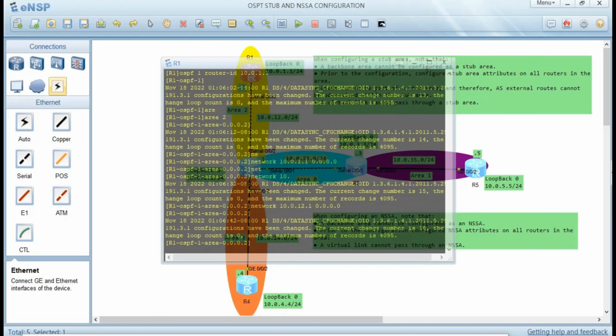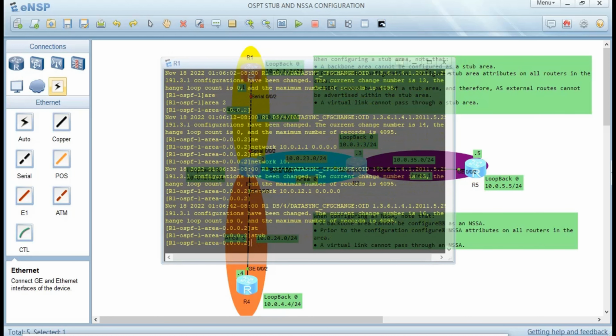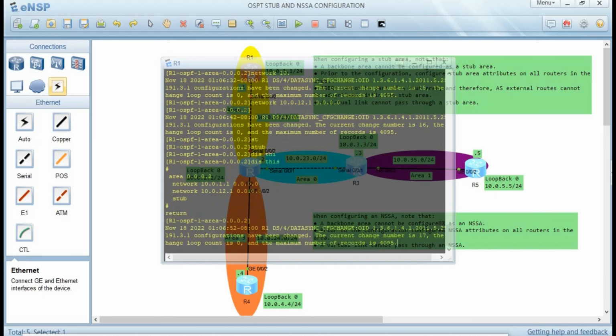After that, you tell it this is a stub area, stub, and display this. As you can see here, we configured the area there as stub.